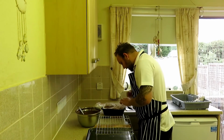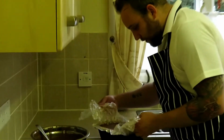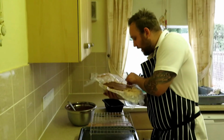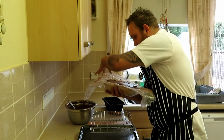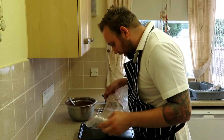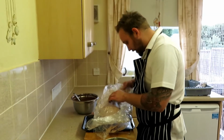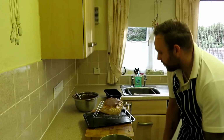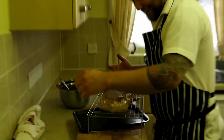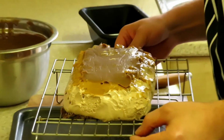Right, so this chocolate took about 5 minutes and it's set up nicely in the freezer. So now I'm just going to pull this away and dump it on this wire rack I've got here. Just going to take this cling film off. Right, so I've took that cling film layer off. Was a little bit tricky, and I realised I put this the wrong way.